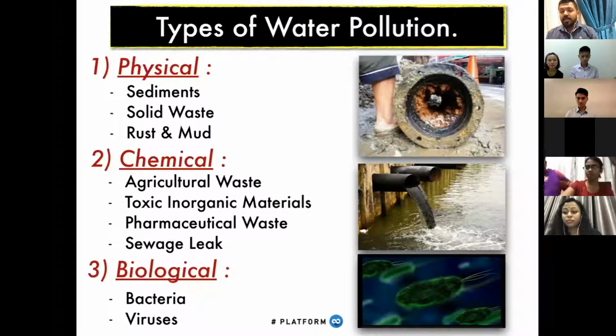It can be filtered by most of the filtration methods. You talk about membrane, you talk about carbon. It can filter all this pollution.